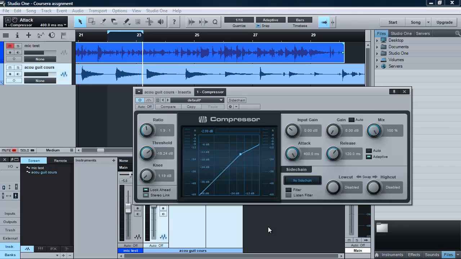And what that does is it takes the sound, and this graph right here represents the sound in decibels, and there's different ratios to how much you can have this line bend or this dot.